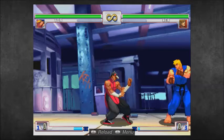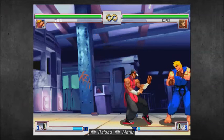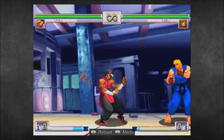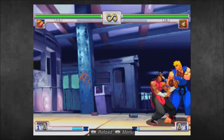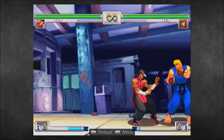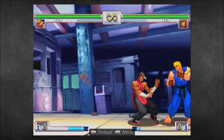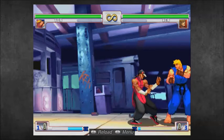Frame data for dive kicks for Yun and Yang aren't the same. Light kick for both characters is 6 frames. Medium kick for Yun is 8 frames, and for Yang is 6. And then for heavy kick, for Yun it is 6, and for Yang it is 8. This means that, for the most part, you want to be using your faster dive kicks.